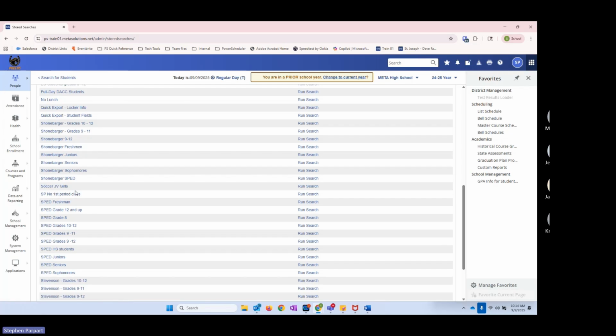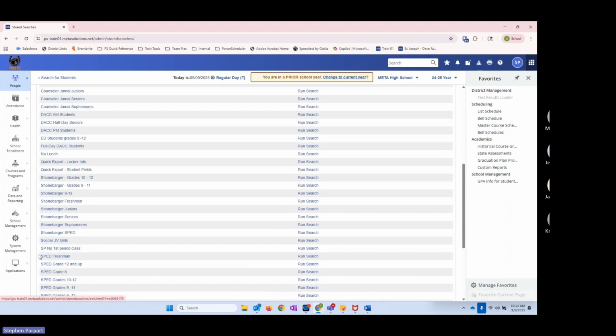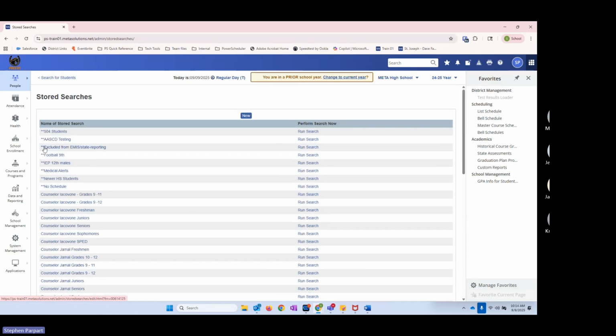So if I come down to the SP, which may not be as convenient because it puts it within all the S's, but if I come down to the SP within the alphabet, I can see where my searches are. But again, if you have some that are commonly used on your team, maybe you put an asterisk or some other designation to bring those right to the top for you. So these are maybe some of the most common ones. Or in my case, these are the ones that I wanted to show you as examples, so I thought it'd be easier to have them right here at the top. Numbers will come before letters. So if mine starts with 1 or 5 or something like that, without the asterisks even, it would be at the top of this list.